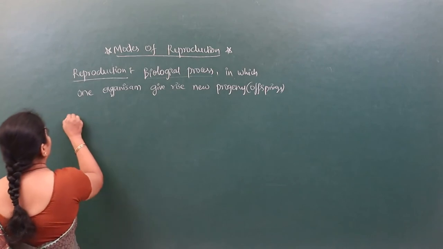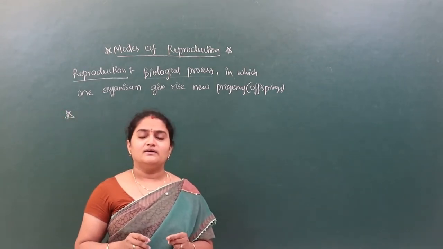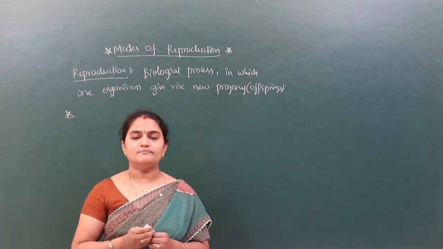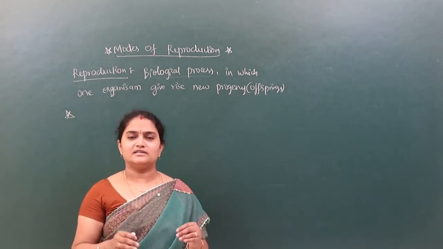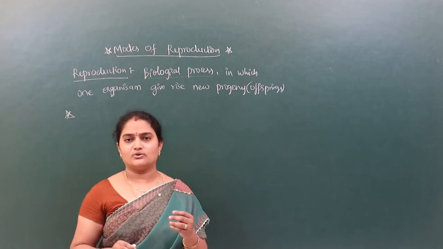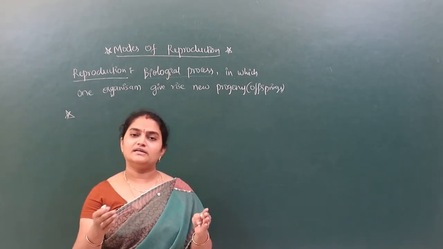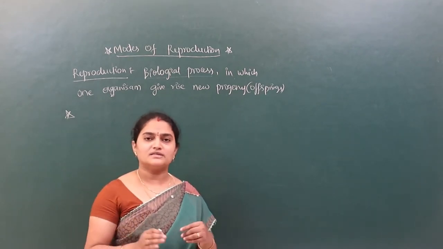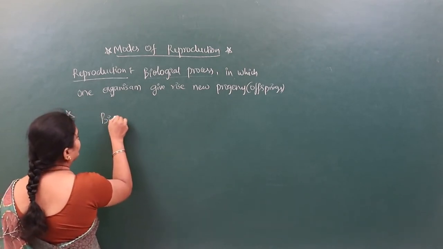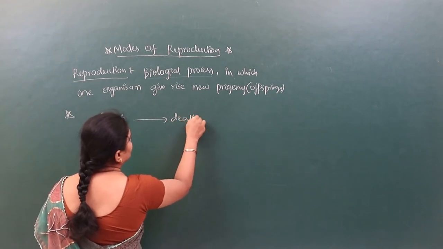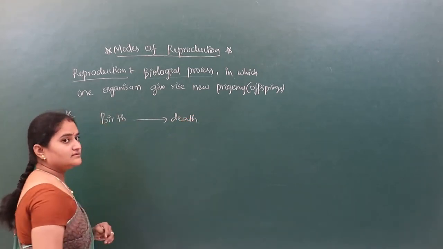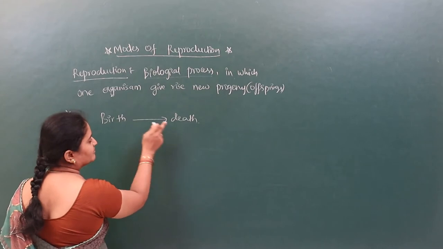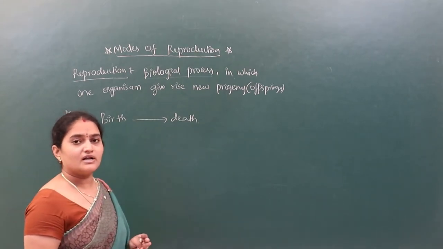Okay. So when these plants are present on the earth, they live for a certain time. Consider they live for 1 year. After that, they have to undergo death. But before death, they have to undergo the reproduction process. So first we have to know the life process that is present between birth and death. This is called a life cycle. The process present between birth and death is called a life cycle or life process.